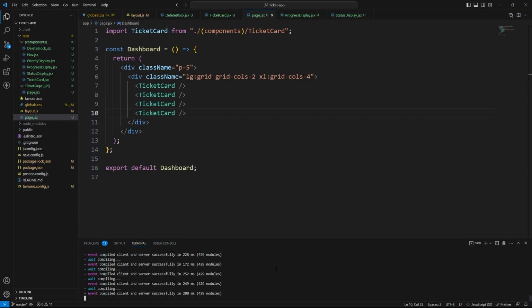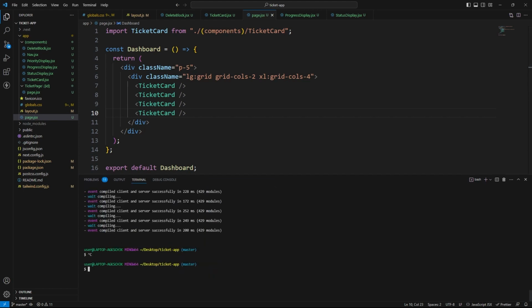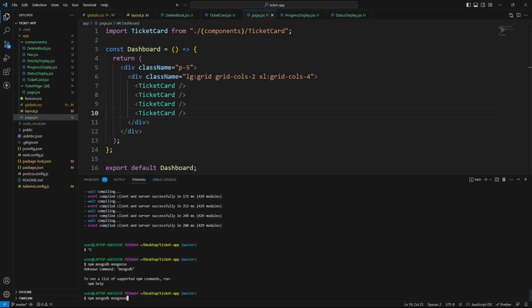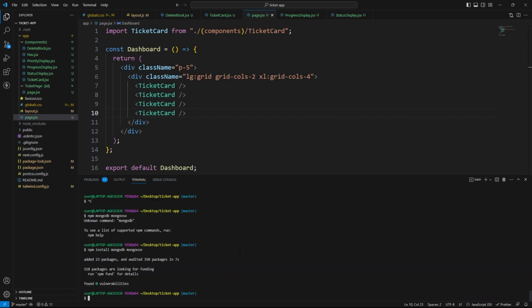So let's go ahead and kill our server. This is just so we don't forget here, or so I don't forget. Let's go ahead and add in those 2 packages. And this might be it for us in terms of packages. So let's do npm install, space, mongodb, and then space, mongoose. So this is going to give us the packages that we need here. That should be all set up.